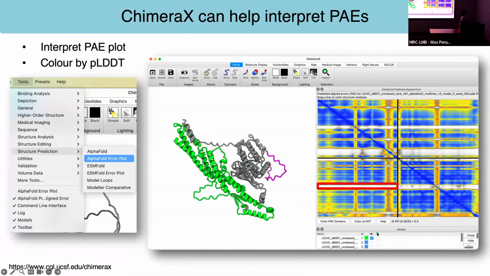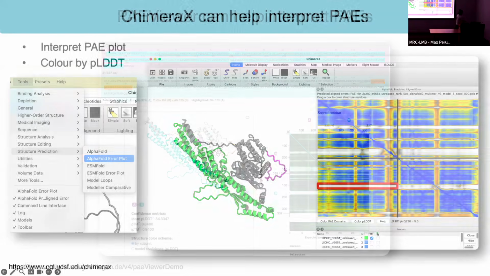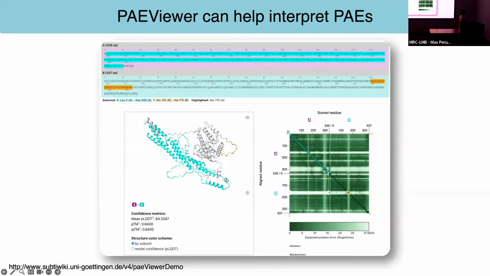So for example, if I've dragged this, if I highlighted this region here, you can see I've highlighted essentially all of protein B, so all of it is highlighted, and just a little bit of protein A, that's this little loop. And because the PAE here is of poor confidence, right? So it's high error. Then you can see that obviously these are not interacting or not confidently predicted relative to each other. So that makes sense. Another useful thing is this web app.